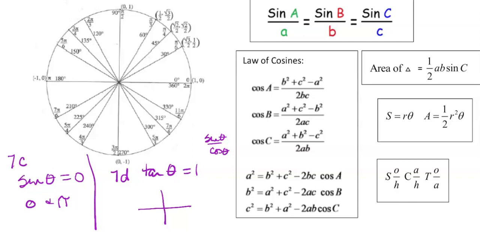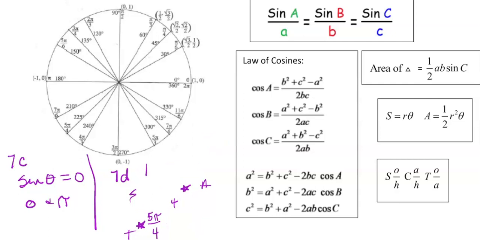Okay, so since tan is positive, I know I'm in this quadrant and in this quadrant because that's where tan is positive because of all students take calculus. So my angle, as I discussed, is my favorite angle, which is pi over 4, because it comes in so handy and it's so easy to work with. And it's going to be pi over 4 in the first quadrant and 5 pi over 4 in the third quadrant, and that takes care of 7D.